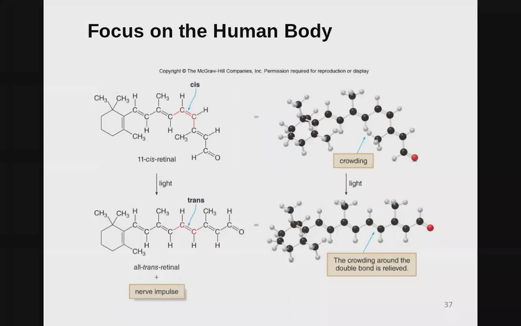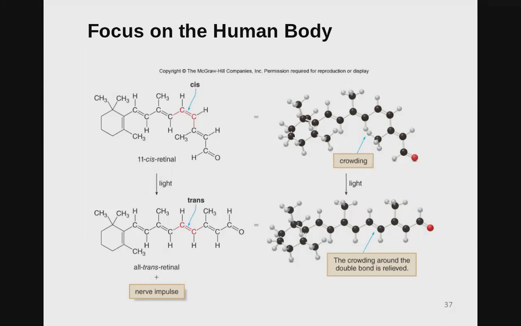So we can look at this. We have 11-cis-retinal. Again, the cis part is right here, right? They're both on the same side. And where is our friend the ketone? So 11-cis-retinal in the presence of light. Light is what's doing it here. But remember, light has energy. It's causing this reaction, which we call isomerization, which doesn't really matter that much what exactly is happening, but just know it's breaking cis into trans.